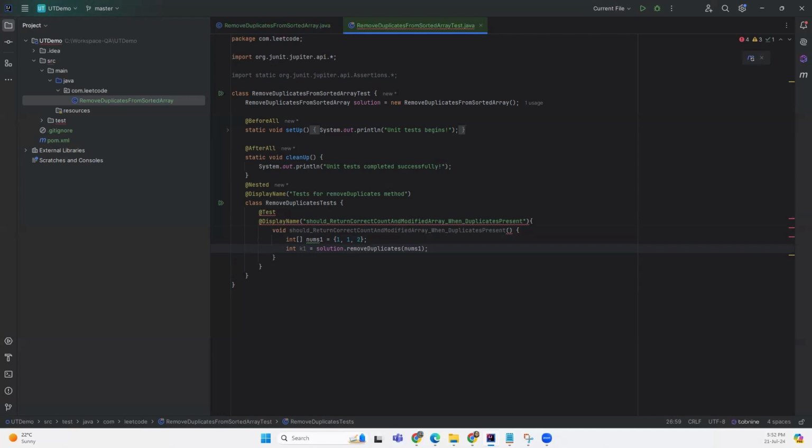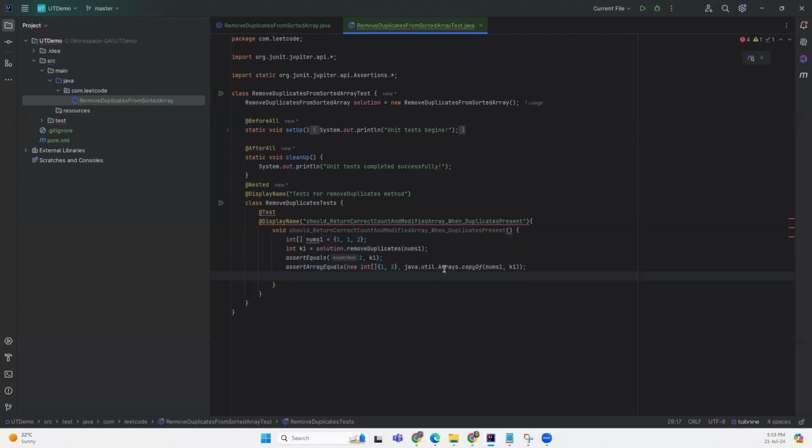This variable represents the count of unique elements returned by the method. Now we will check if the returned count k1 is equal to 2 using the assertEquals assertion. And also we will be checking if the first k1 elements of the modified num1 array match the expected unique elements. So we will be using the assertArrayEquals assertion for this.